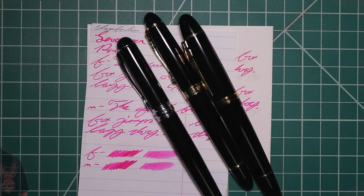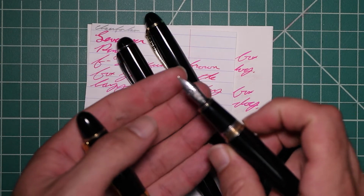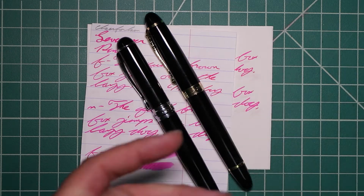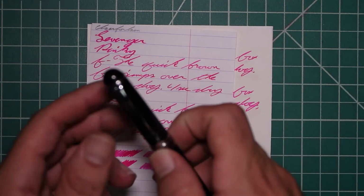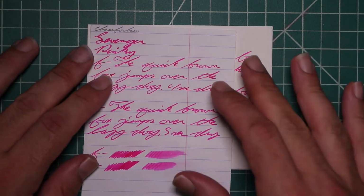Now, let's look at the writing sample. I picked this ink up in bottle form because that's fairly the way you get Levenger inks. To keep my writing samples consistent, I use a Jinhao 159 with a Goulet 1.1 stub, a Jinhao X450 with a Goulet medium, and a Jinhao X750 with a Goulet extra fine. Let's take a look at the Clairefontaine.